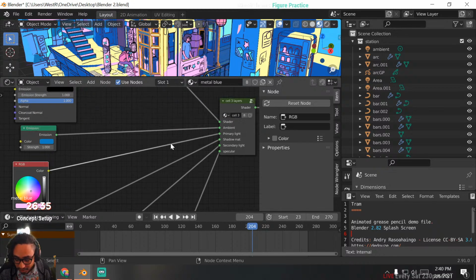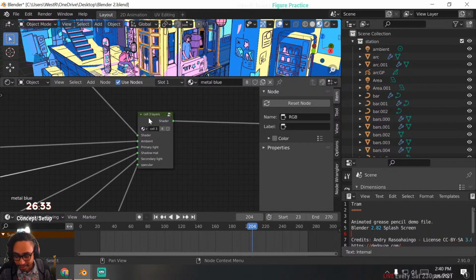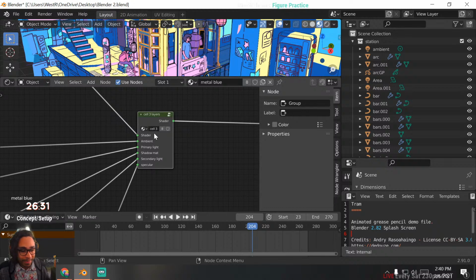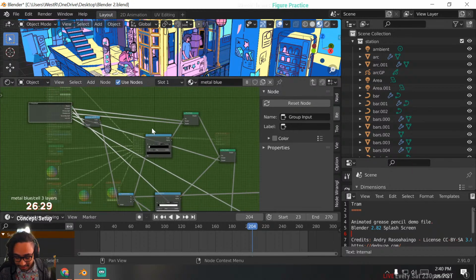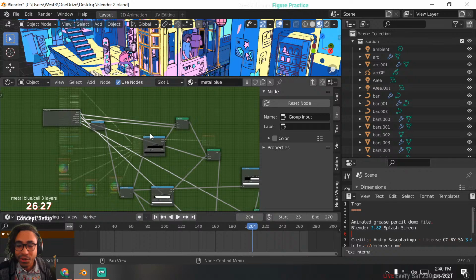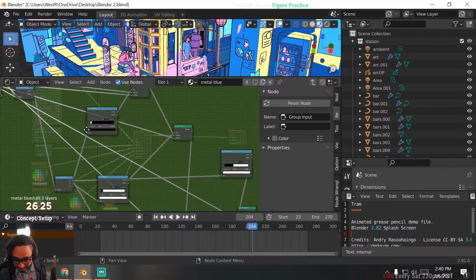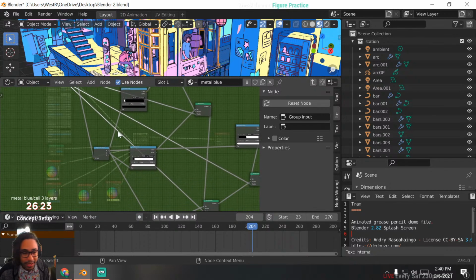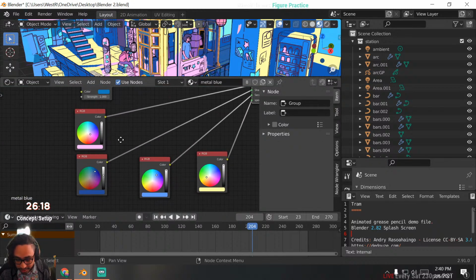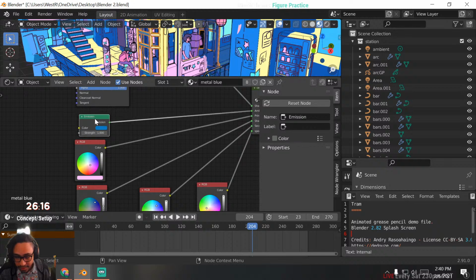And then if you look into how the shader works, let's go deeper. This is the group node here, right? So if you hit tab, you'll see, look at this web of nodes that can be very, very confusing. But this is basically how the shader works. It makes it so you can just choose these 4 colors, or these 5 colors, including the emissions, and be able to control the toon shader simply through these colors.